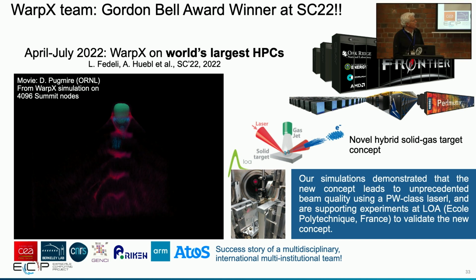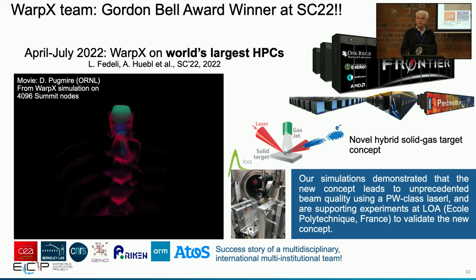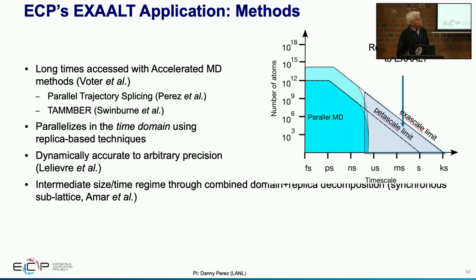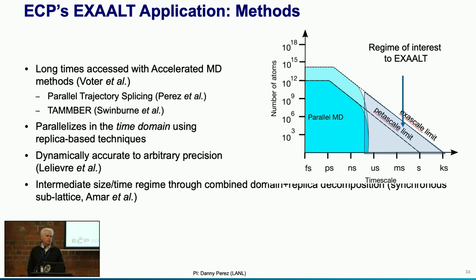It has a lot of other application possibilities outside of accelerator design. So Jean-Luc Vay and his folks, this is really an international collaboration with CEA and other institutions. Very, very nice development. I'm going to now move to molecular dynamics, and as everyone probably appreciates here, you have the curse of small time step, and so being able to move to larger systems is easier in MD, but really, really difficult for fundamental long time scale, millisecond or second integration rates.